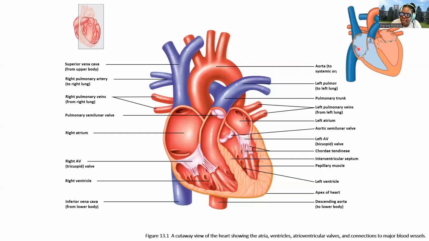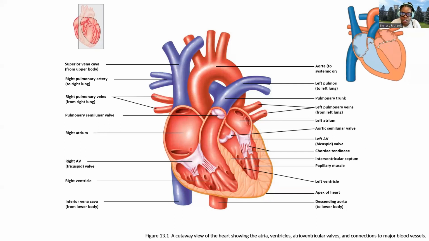It should be going into the atria, down into the ventricles, and then out through one of the main vessels, one of the main arteries. So that unidirectional nature of blood moving through the heart is ensured by the presence of the 4 valves. So just to go over the sequence of the valves and the chambers.